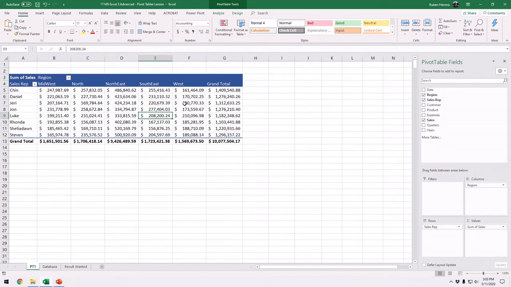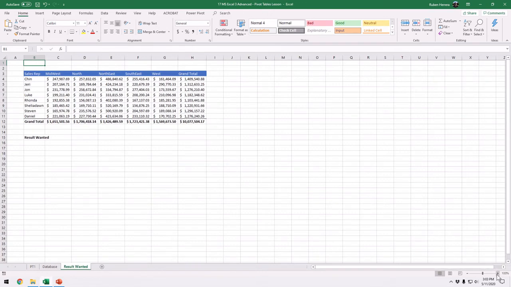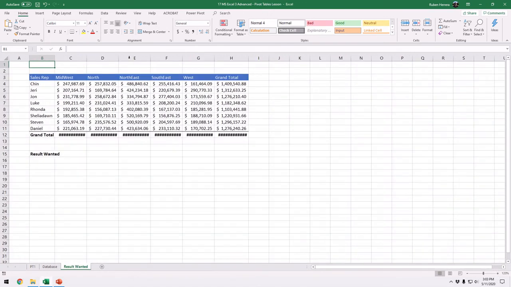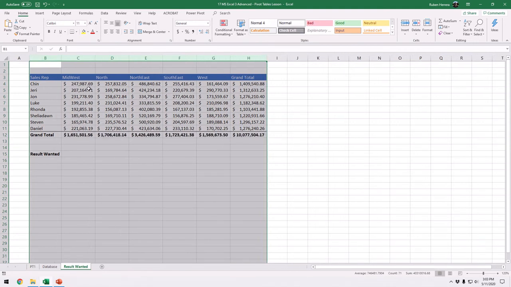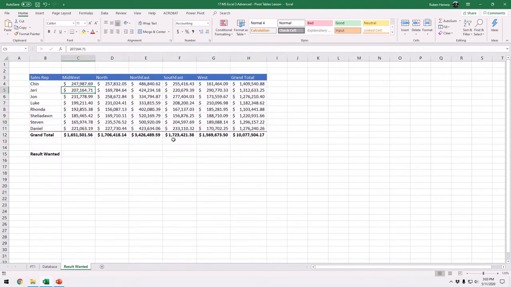The next thing I want to show is this. For example, I'm looking at all these cells. Notice that now my pivot table looks very nice, and it looks almost like my wanted result. Now remember, my friends, I created this on my own so that I can show you this as an example of how I wish my pivot table to look, but this is not going to be created for you, okay?